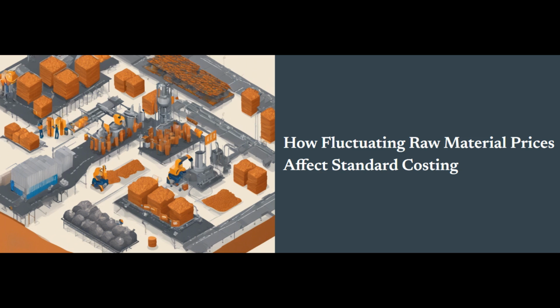Given these challenges, it's clear that companies and industries with variable input costs need to take a proactive and disciplined approach to standard costing. By regularly monitoring market prices, updating cost standards as needed, and using variance analysis to identify opportunities for improvement, these companies can maintain accuracy and make better informed decisions in the face of uncertainty.